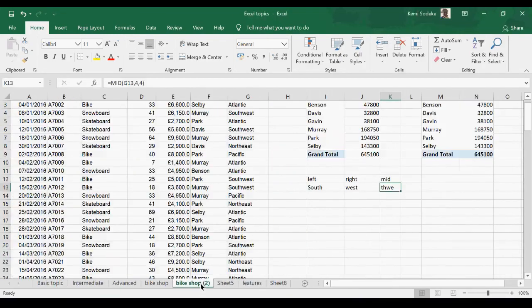Where are we? Okay. If you want to know the length of a character, you can use the LEN function. Start with equal to, LEN, open a bracket, click on Southwest, close the bracket.